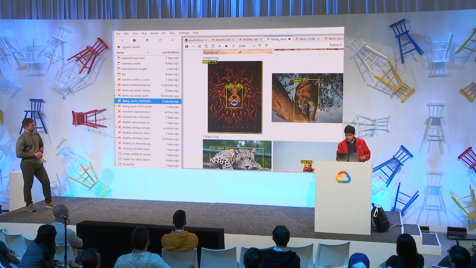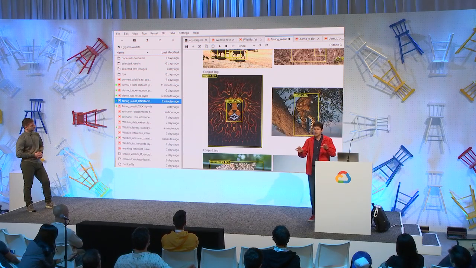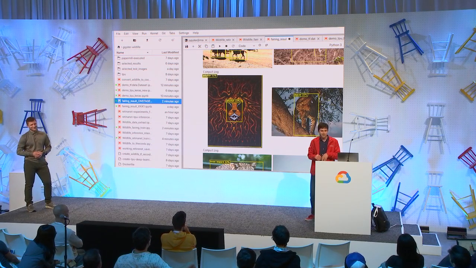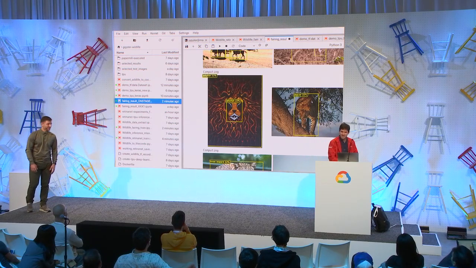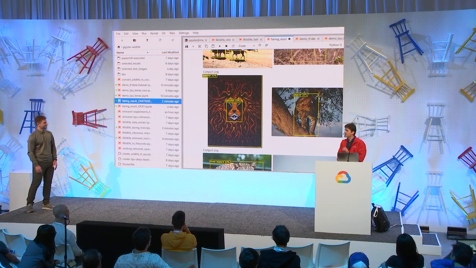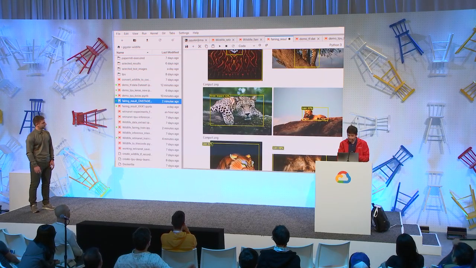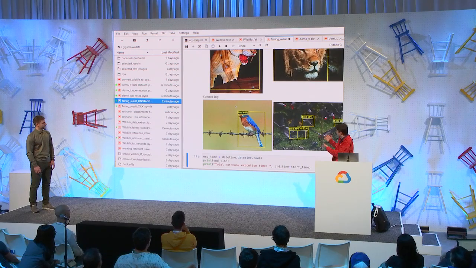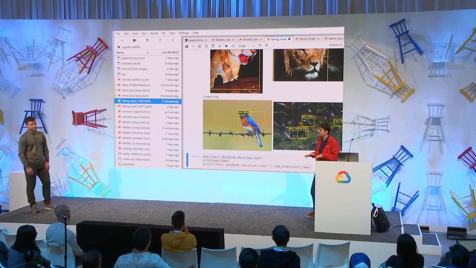What else do I have? I have a jaguar here. Nobody's complaining. Hey, this jaguar is actually a leopard. I didn't know the difference either before I started working with this data set. We can forgive this on-stage built model for not spotting that. It gives me snow leopard there, lion, and so on. So no, actually not bad at all for something that we trained on stage here in less than 30 minutes.